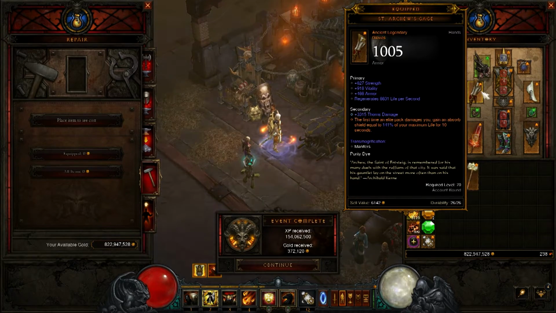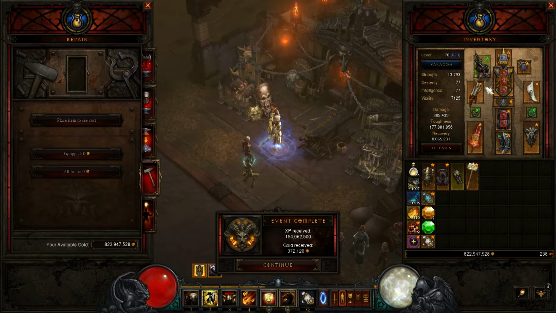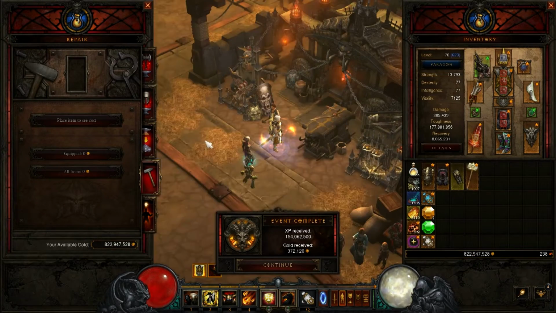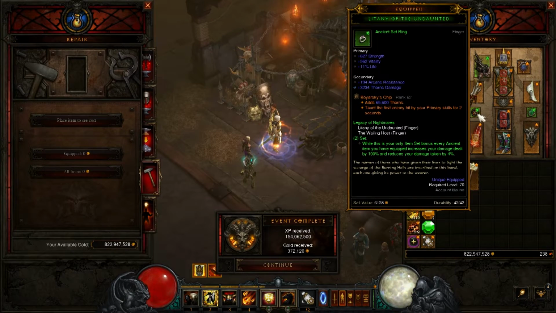The main important thing about this is, again, ancient legendary. That's very important. It has to be ancient legendary for the bonus. That's why all my stuff is ancient legendary. It's very important. A lot of other builds you can get away with like 1 or 2 not being ancient legendary and still be able to push fairly high, because you can usually not need the extra 100 strength or 100 vitality or 2% crit chance or 1% increase cooldown reduction. But this build where everything has to be ancient legendary to get the bonuses, it's very important.